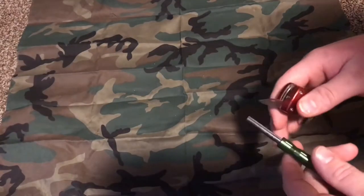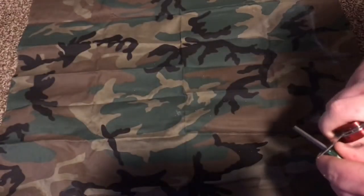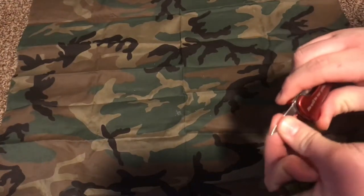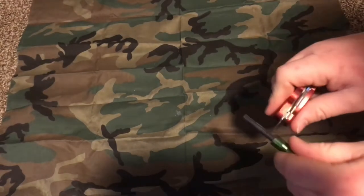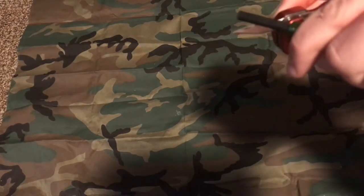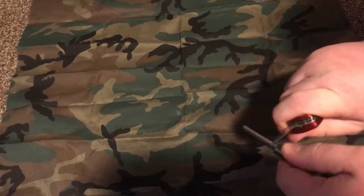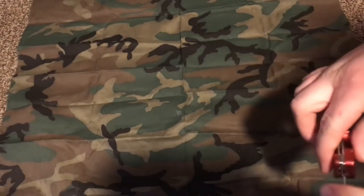Let's see if we can get a spark with this one. Feels like it's gonna lock back and cut myself. Not a very sturdy tool at all. You can push it down. I don't know if you can see that. You can push it down with the ferro rod instead of actually striking. It's basically got some play in it. See, it just tried to close up.